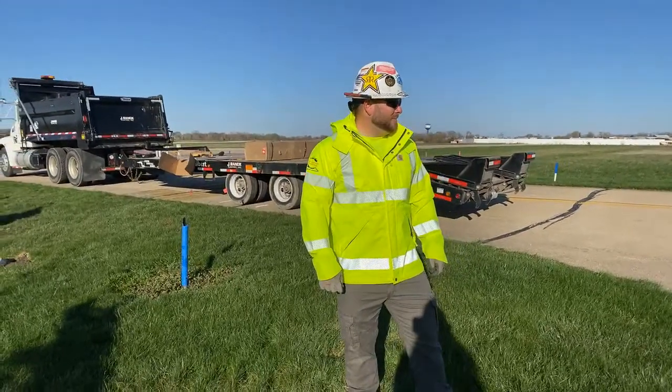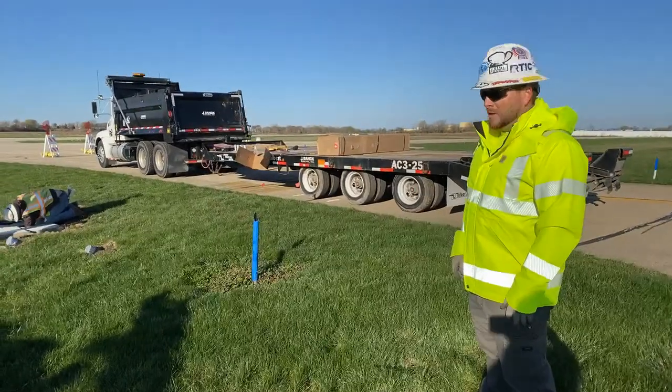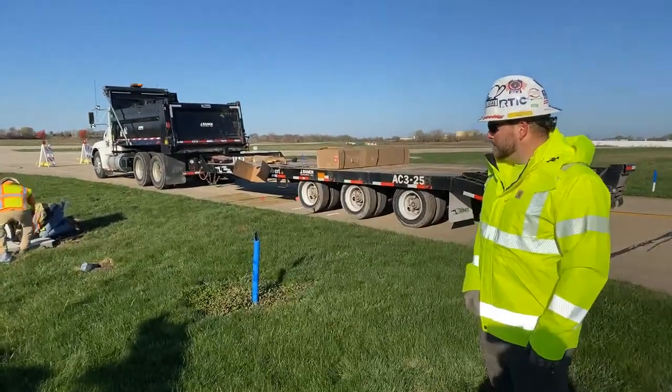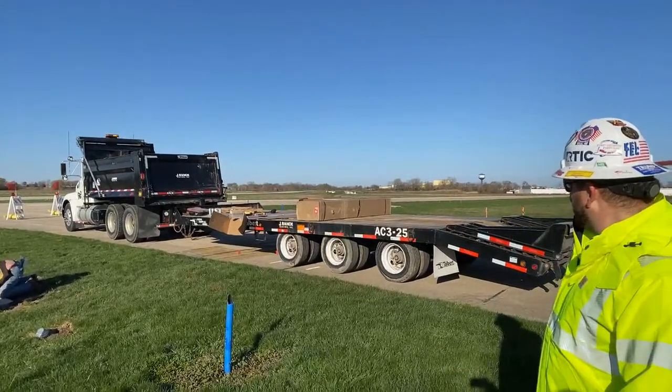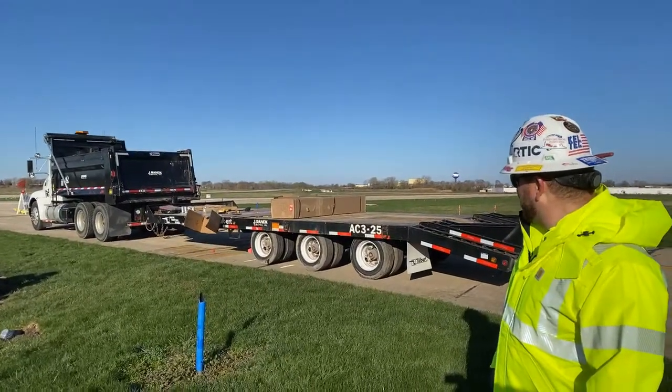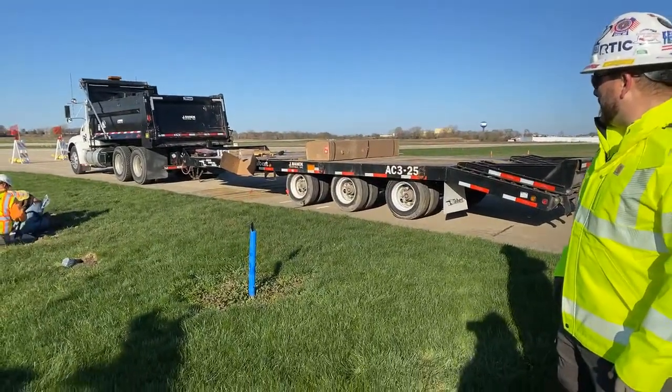Okay. So if you do have to get to another area of the airport where we're working, if you can see it in the distance, there's a very small white spot over there. That's actually another J-Rink electric truck where a different part of the crew is working. So how does that work to get around the airport?